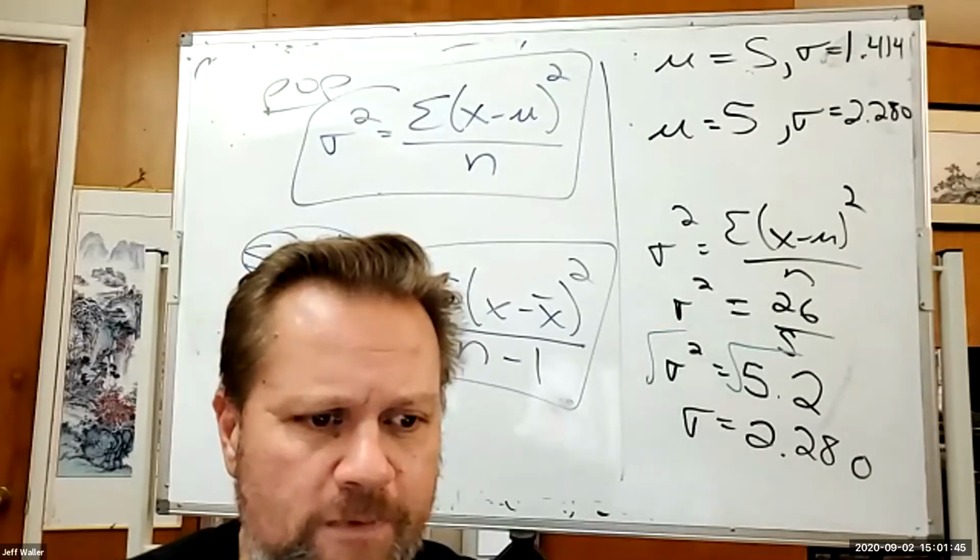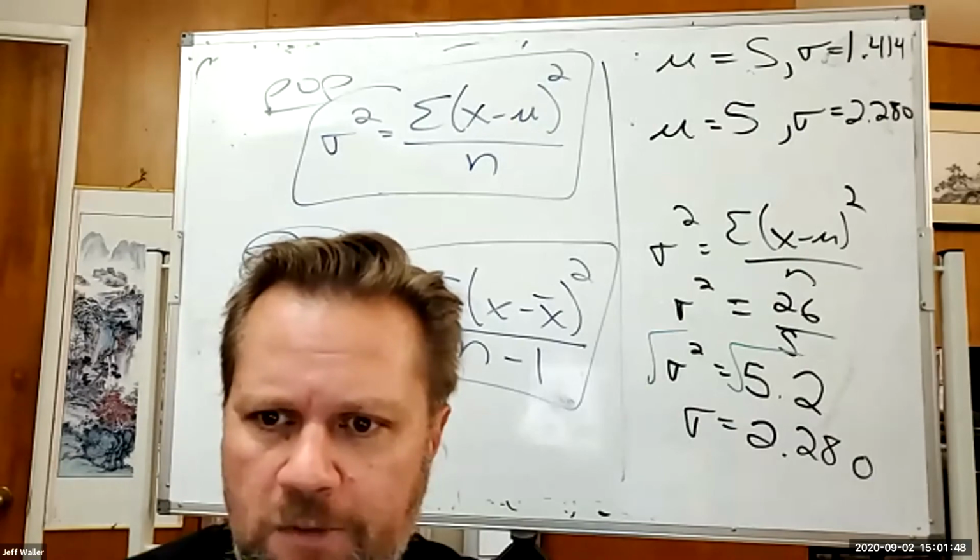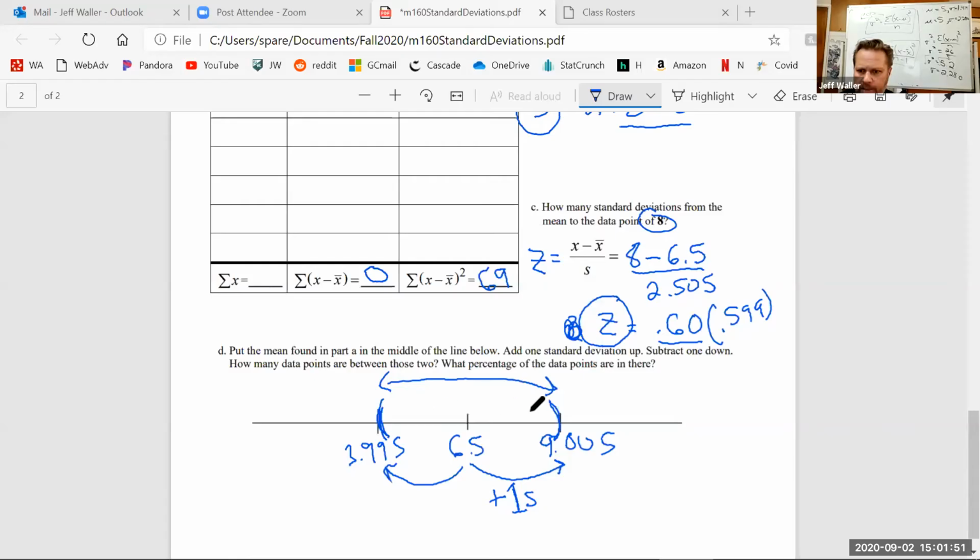So let me come back to the paper. I just went and counted how many data points are in here. From 4 up to 9, there are a total of 9 data points. Out of how many total data points? 12. So what percent? 75%. So 75% of these grades were within 1 step of the mean. I would say that data is pretty tight to the mean. There's a decent amount really close to the mean.